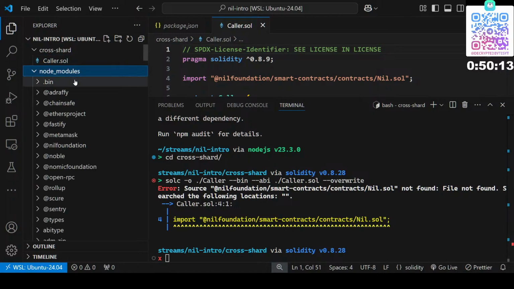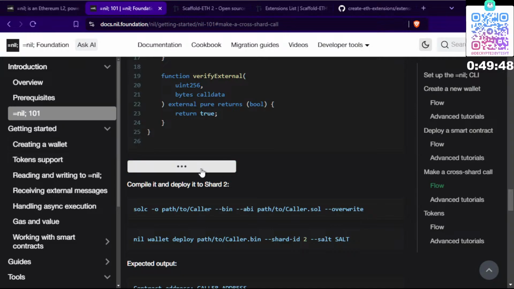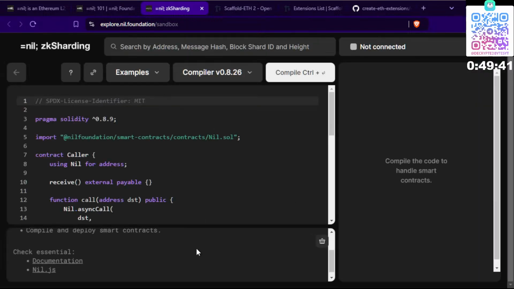Okay, probably not the best idea. Okay, we can just do this on their playground. So let's go back, open playground. It's opening here.